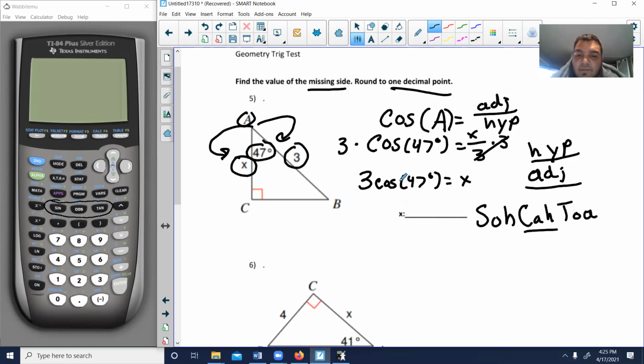Now the question you could ask me is, wait, Mr. Tobel, I have no clue what cosine of 47 degrees is. And I'll be like, yeah, I don't know either. But you know what I do know? How to use a calculator. So let's all look at this for the calculator, okay? You're gonna have to pay attention closely because I don't know if it tracks my mouse very well. So you're gonna have to depend on it.